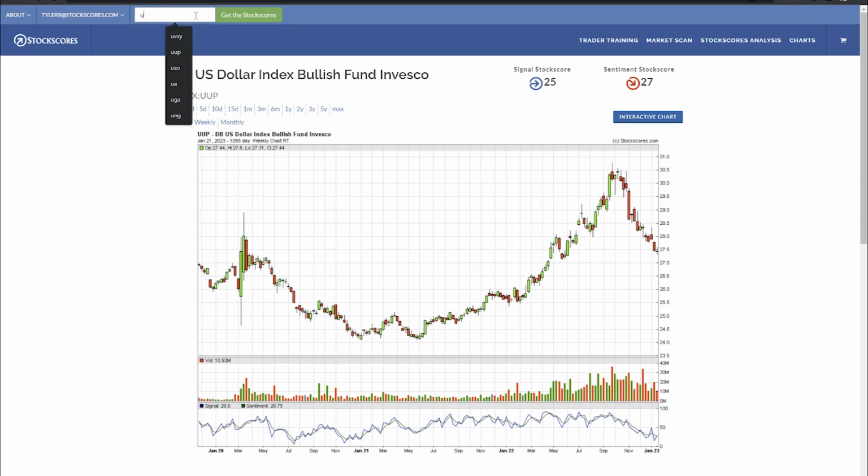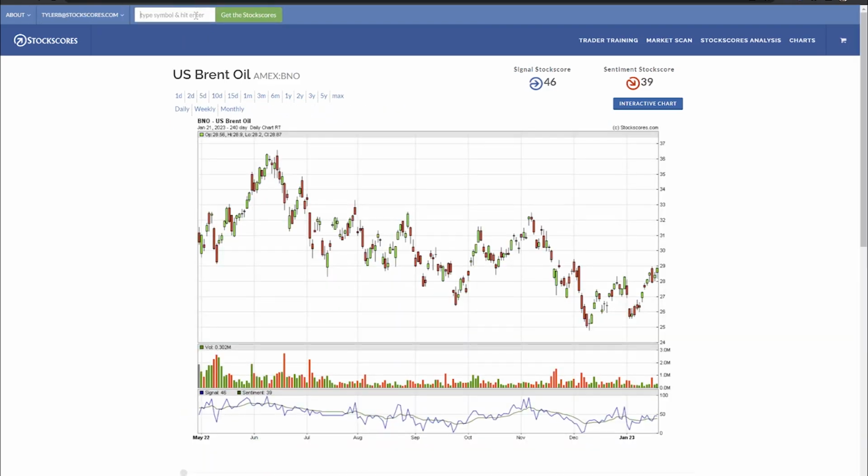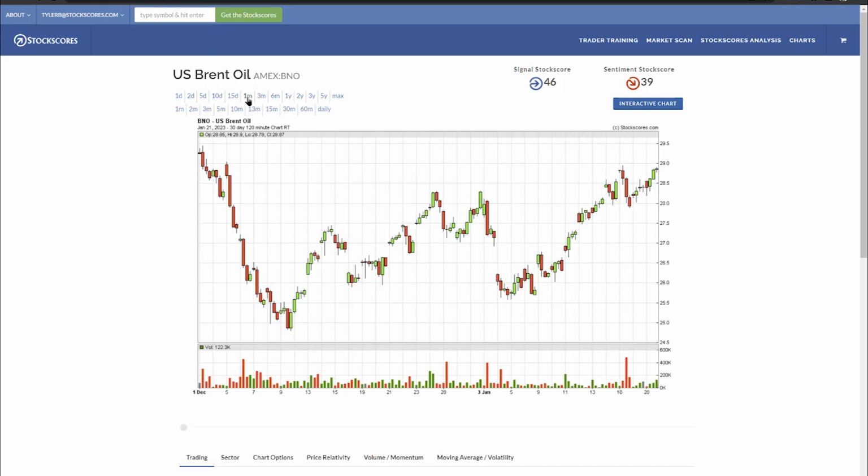Now, another thing that the US dollar contributes to is oil. We've actually seen oil come up the last couple of weeks, still in this daily downward trend line. So you've got a lot of mixed pictures here, because if we go to the 1-month chart of oil, you see the bottoms are rising. It's neutral to maybe a little bit optimistic.